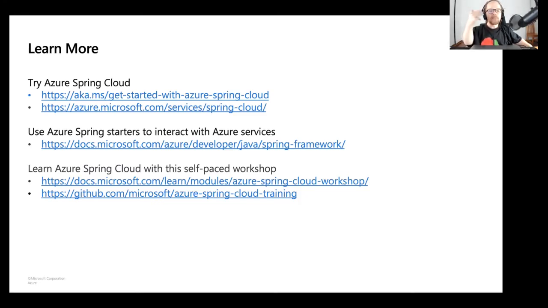And you want that management to not really be reliant on Kubernetes, but to be relied on Spring Cloud and Azure Spring Cloud. So I hope I answered your question there. Basically, it's a headache-free way of managing your Kubernetes cluster on a cloud provider, a global leading cloud provider like Azure.